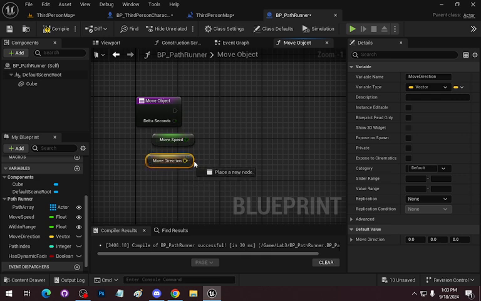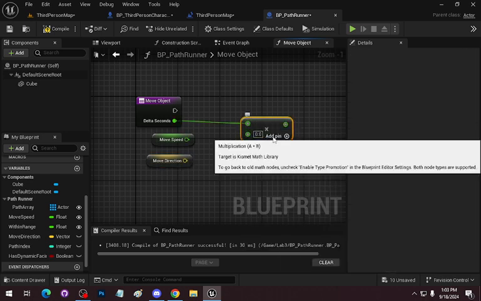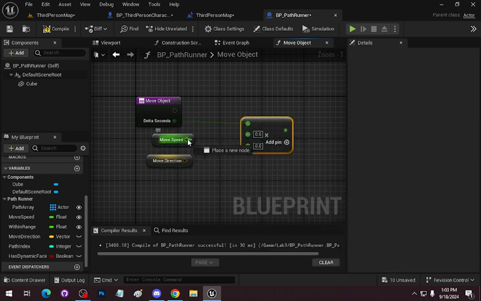And so this is literally what's going to happen here: I'm going to multiply, and I can add another pin. So this is delta seconds times move speed is how much I've actually moved. So if I'm moving 100 units per second and the delta second is 0.1, I'm going to move 10 units. Now that's very simple math.